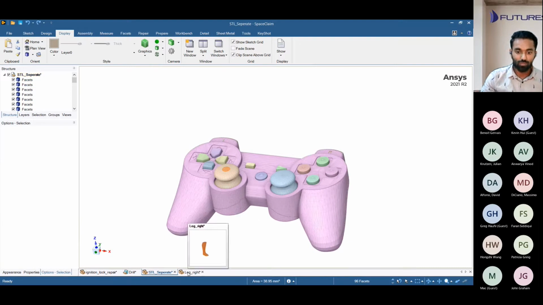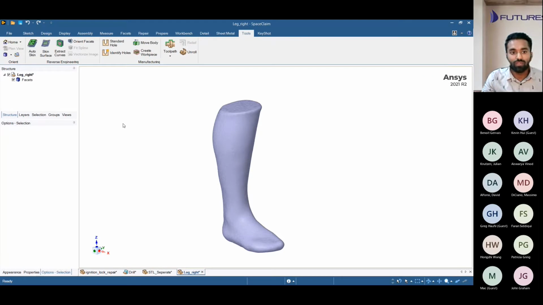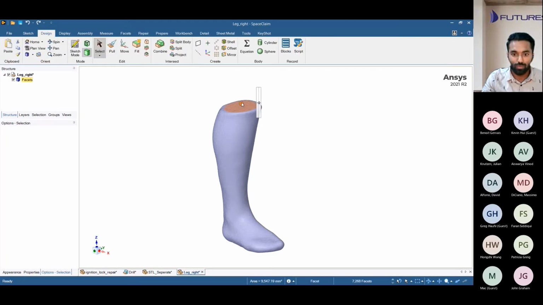All right, let's move on to the next thing that we have. As you can see, this is a leg. There might be certain cases where we are not able to use certain tools which we can use in CAD, right? And we want those tools to be used on the STL. It is not possible, say. So what we need is to convert the STL into a solid file. It will be quite difficult because it has multiple triangles, but over here we have certain features through which we can do that.